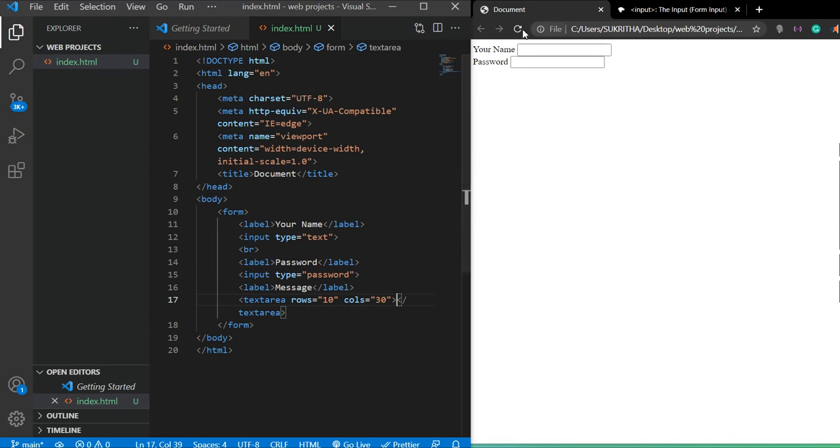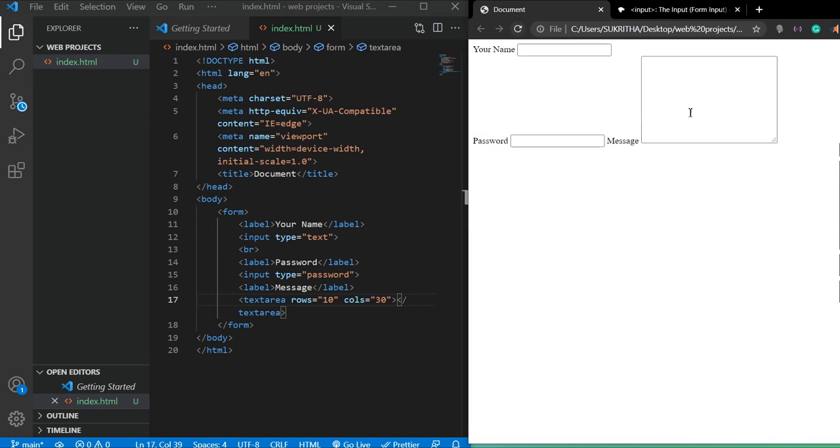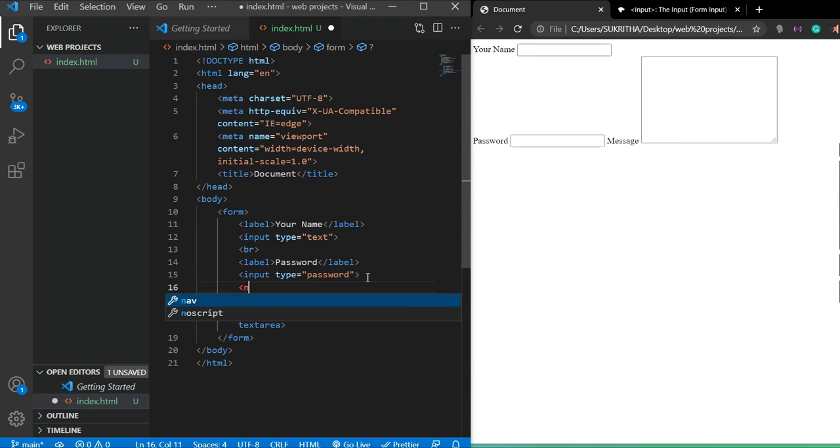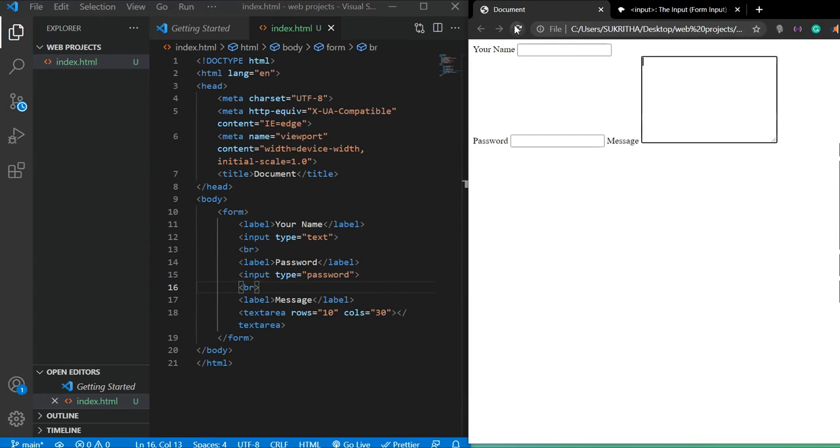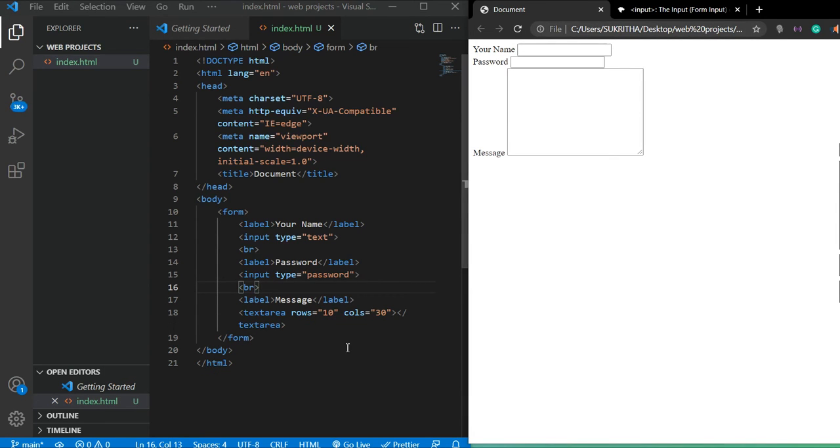Let's hit save and refresh. Yes, we have got a wider text area here, where we can type in a longer text. Let's give the line break over here also. Now the thing that we are missing is a submit button.